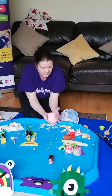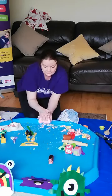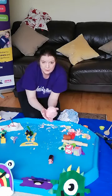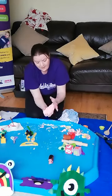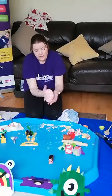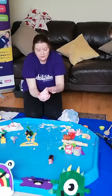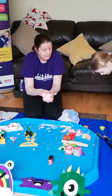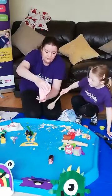Now, it will eventually dry out because it's corn flour. And if any of you have been to our Little Learners classes, we absolutely love glue at class. And that was on last week. We made glue last week. I mean, now I want to use this. And yeah, so it'll eventually dry out.